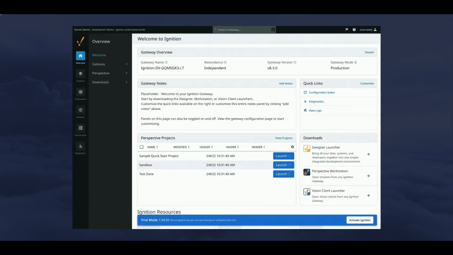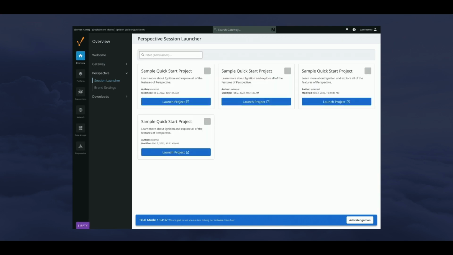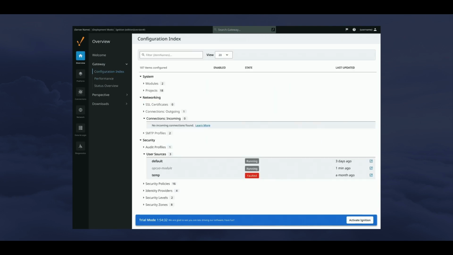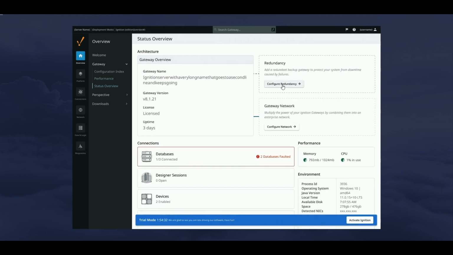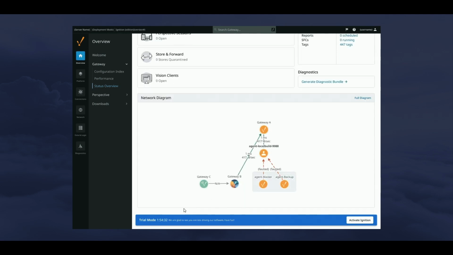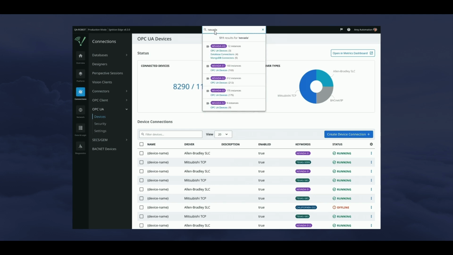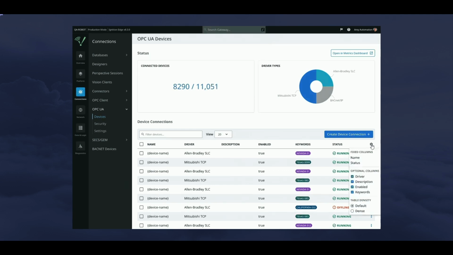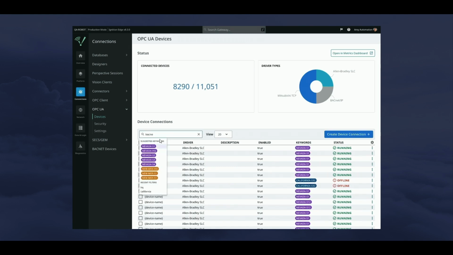So what we've done is we've introduced much better global search capabilities. We've reorganized all the data, combining configuration and status so that it's much more intuitive to find and clearly presented. And we've added some additional small features like the ability to label and filter all of your configuration items. It's really built for scale to deal with gateways that have many, many objects like devices or other connections. Most importantly, however, this entire interface is driven by a REST API, a consistent REST API.